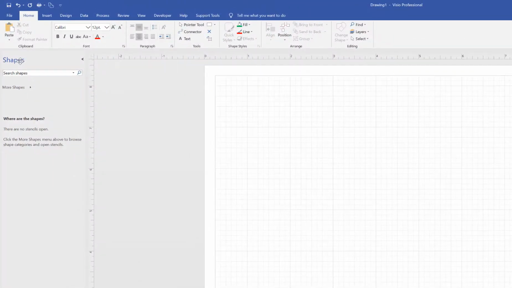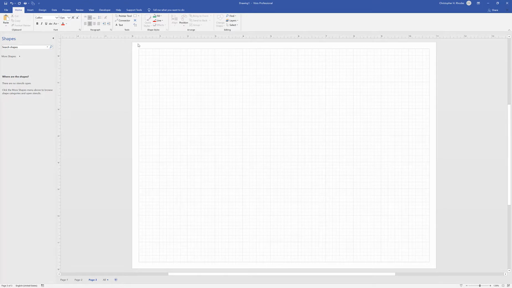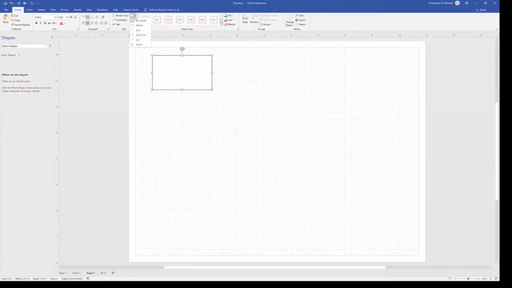So what is Visio? Well, at the end of the day, it's a way of drawing things. You can draw things of your own creation using some primitives. So over here on the home ribbon, you can pick from a very limited number of primitives. You can draw rectangles, you can draw ellipses, and if you hold down, I think, the shift key, you can make them circles.